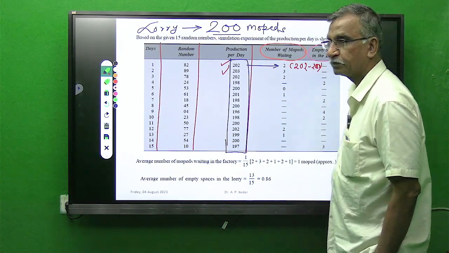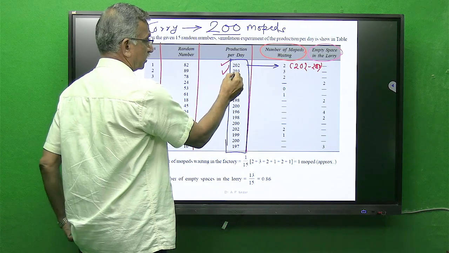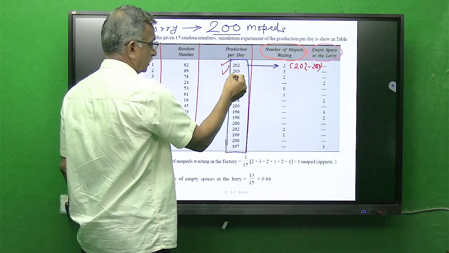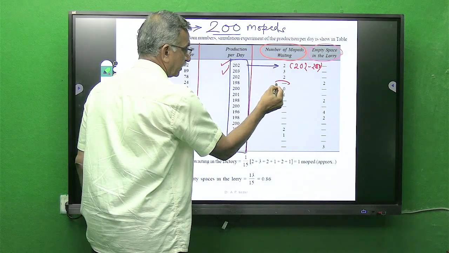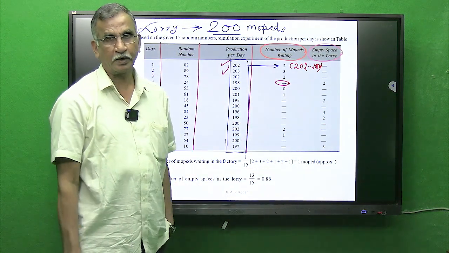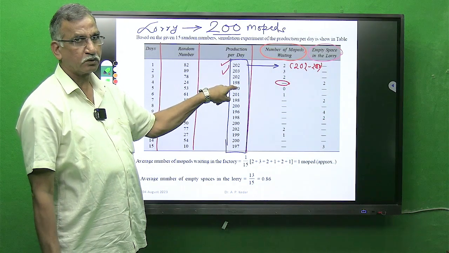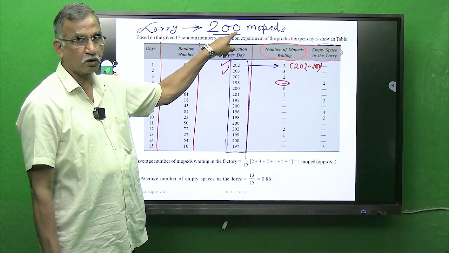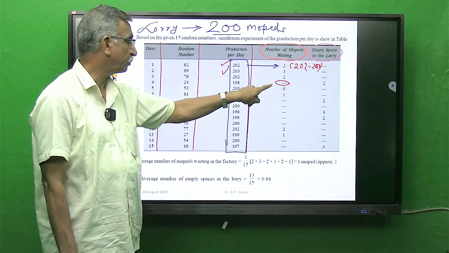Clear? Likewise, 203 minus 200 is 3. Now here you can find dash. Why dash? Because production is less than the 200 loading capacity, so there is no question of waiting, therefore dash.